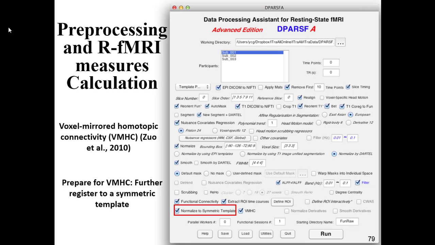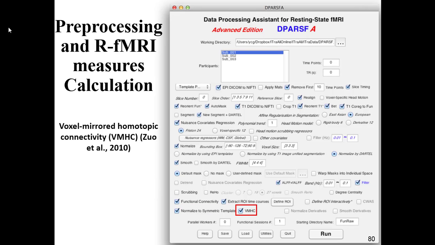And finally, this is the voxel-mirrored homotopic connectivity. So in the pre-courses, we talked about it's from the voxel with its symmetric counterpart. And so to prepare for VMHC, we need to further register to a symmetric template and calculate VMHC, the voxel-mirrored homotopic connectivity.